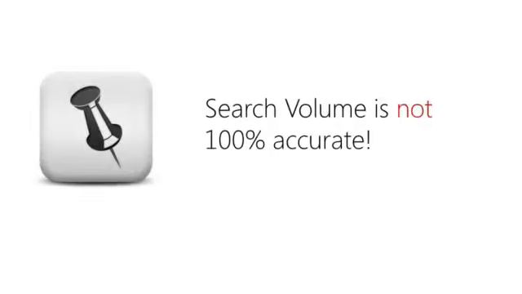The other thing that's important to know is that the search volume displayed in the Google keyword research tool is not 100% accurate. I don't know exactly why it's not accurate. It's probably just because of the vast amount of data that Google has to crunch through to give you these results. So these are just ballpark figures anyway, and sometimes they're way off. It can happen that the search volume is way off what it realistically is. But usually, as a ballpark figure, it's good enough.